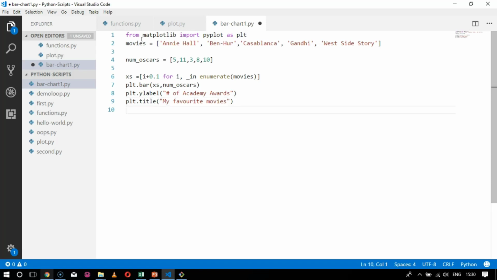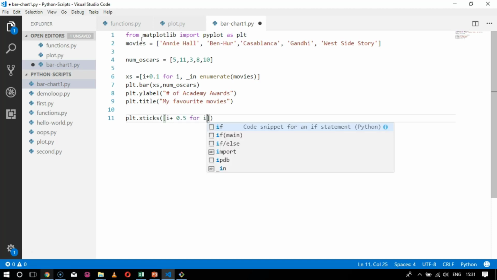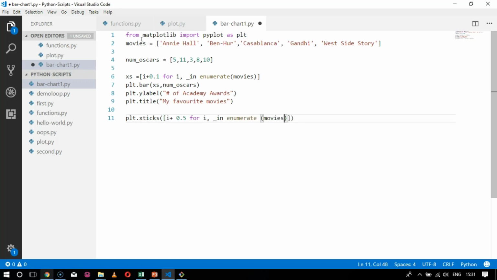Okay. Now I'll set the tick labels. I'll label the x-axis with the movie names at the bar centers, so I'll use plt dot xticks with i plus 0.5 for i, movie in enumerate movies. That puts a tick mark with the respective movies, and then I'll call for this array.